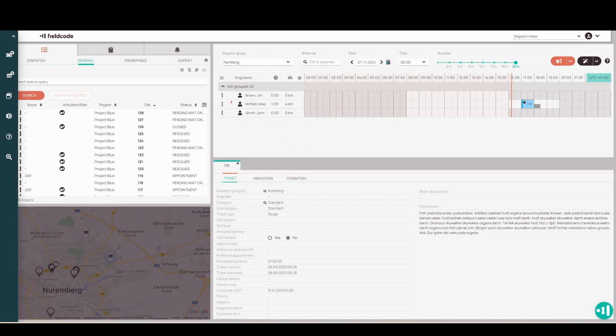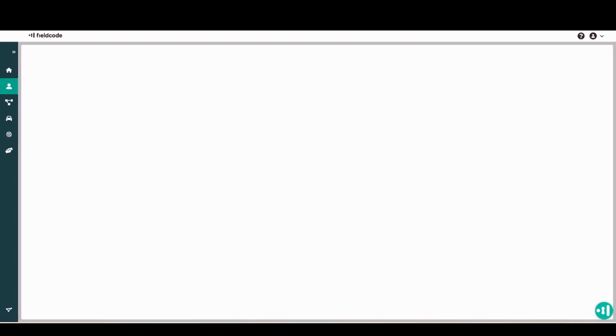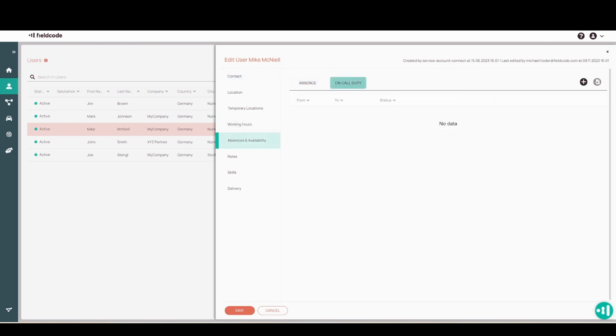All right, going back to the admin panel, we have shown some love here to users for on-call duties. When you have on-call duties before, you could create on-call duties for one whole working day, and you couldn't create on-call duties where there was working hours for the user. We have removed the 24-hour limitation, meaning you can create multi-day on-call duties. So if you want to create an on-call duty for the whole week or for a whole month, you can do that. And we removed the conflicts with working hours.